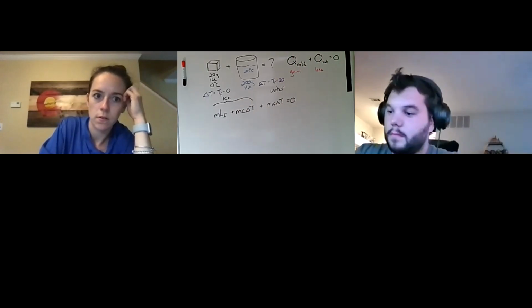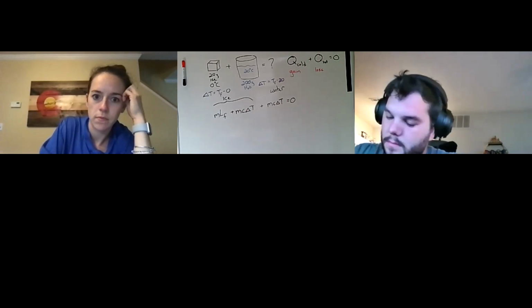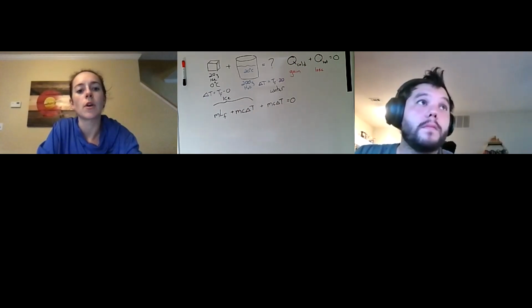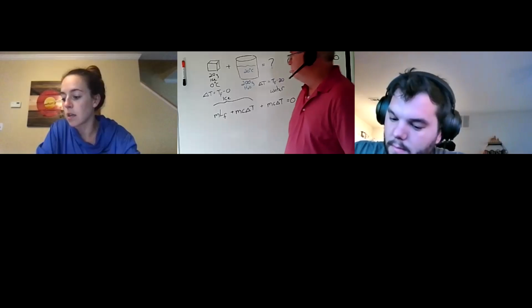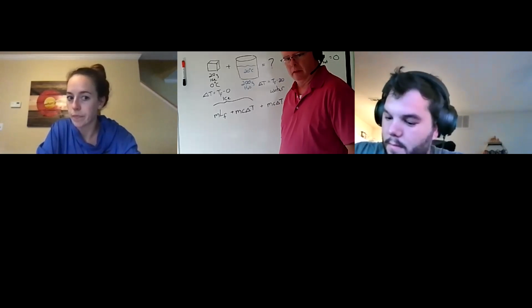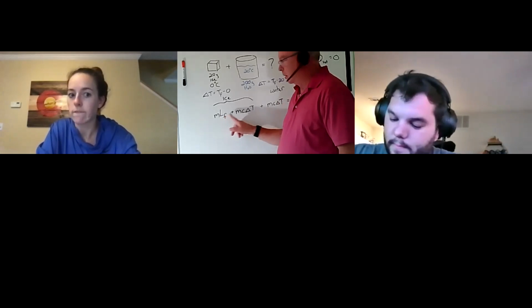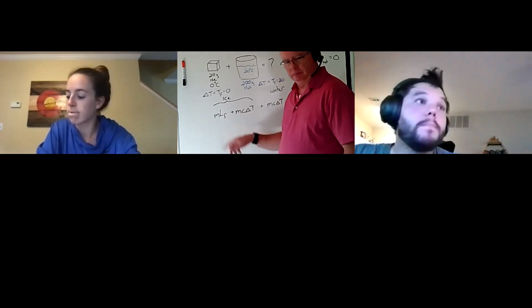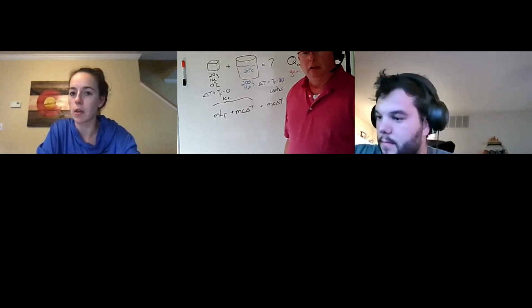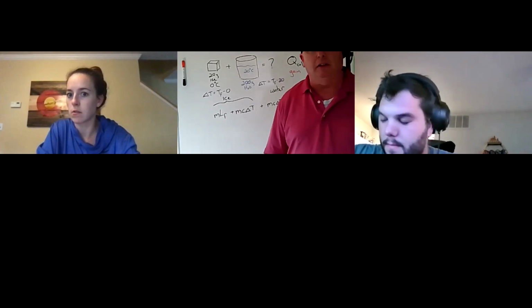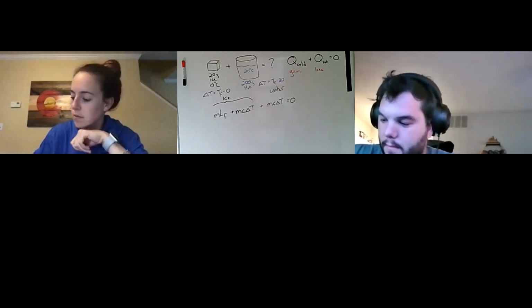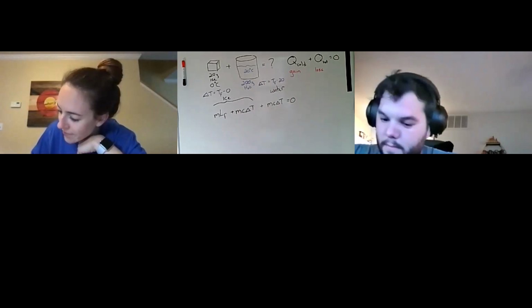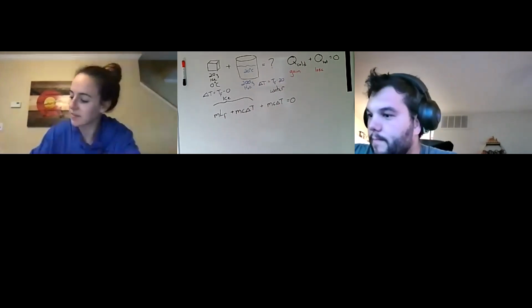So ask questions by all means. Use the chat feature if you want to. Sorry, did you say so we've got M L F, so M is 0.02 kilograms, and the latent heat 383 kilojoules per kilogram. This one? Yeah. Or, yeah, this is latent heat of fusion. Oh, that's what I meant, sorry. So 383 kilojoules per kilogram. 383 or 333? I guess I didn't hear right, probably. Was it 333? I said 380. Yeah. Okay. Sorry. No, it's okay. Let's see.